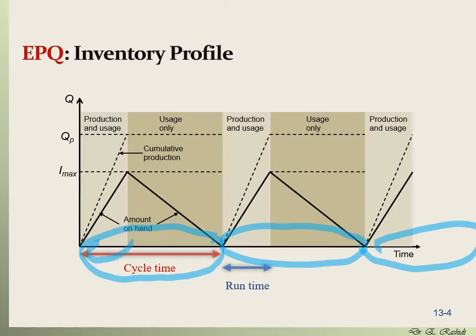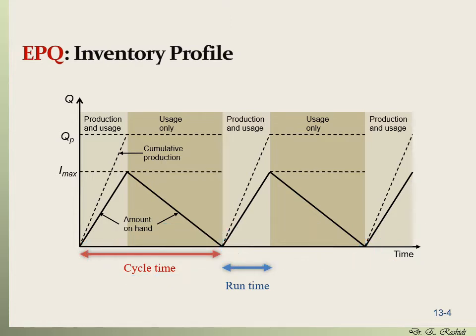One is the runtime period here. This runtime, which is shown here, is when you have production, and also you have consumption as well. But you have production, so this is the runtime. And there is this period that you only have usage. So this period right here, and also this period right here, you only have usage. You have stopped production, you don't produce, you only use from the inventory. Okay. So now that we know about these cycle times, production time, usage time and runtime, let's go ahead and study the model.